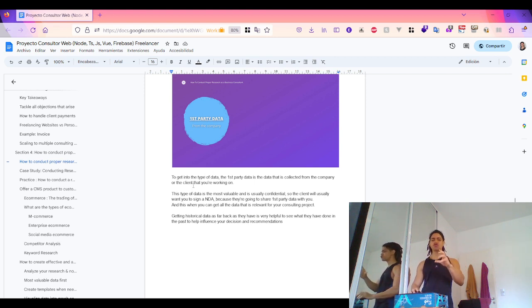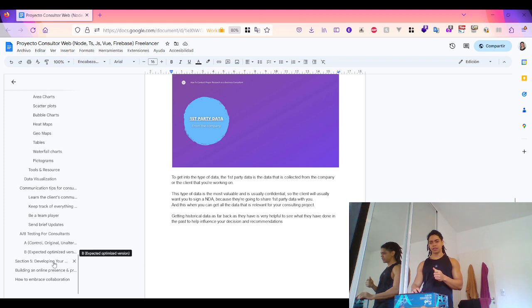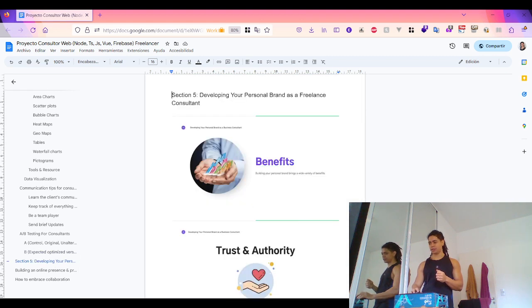Next is how to conduct research and gather quality data, section 5.